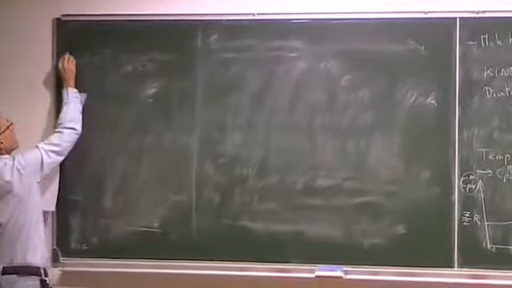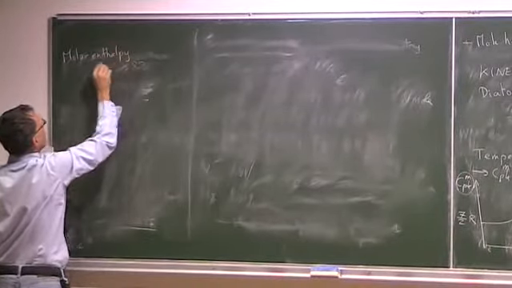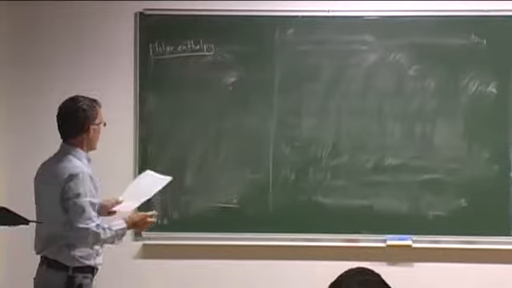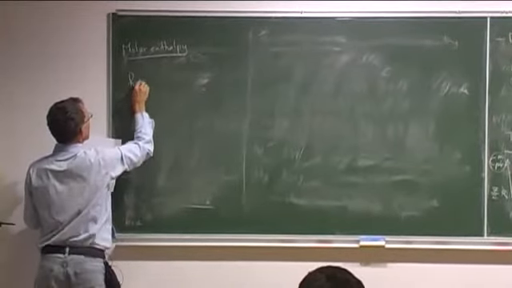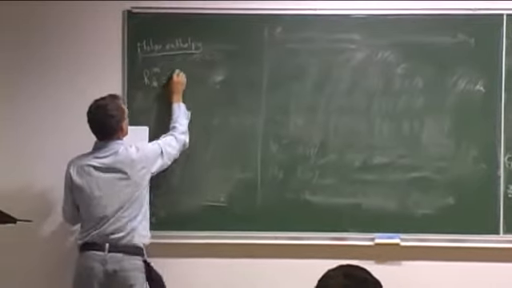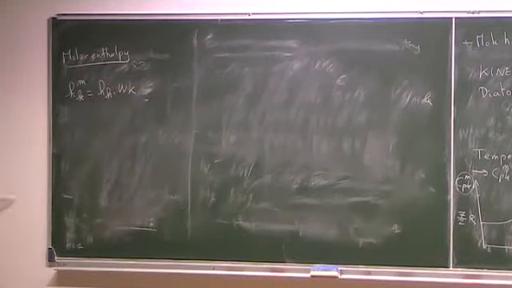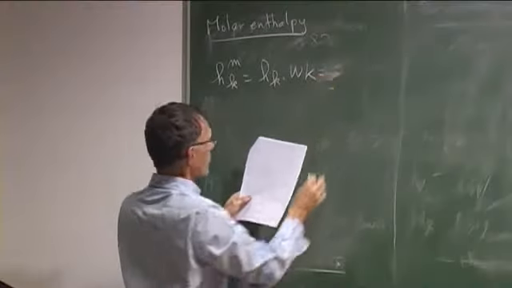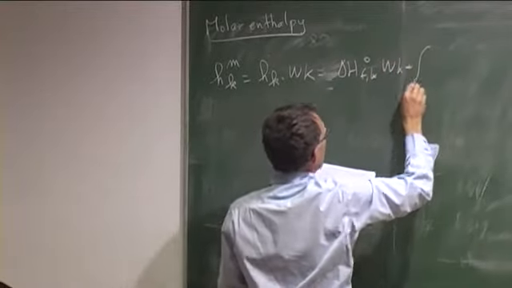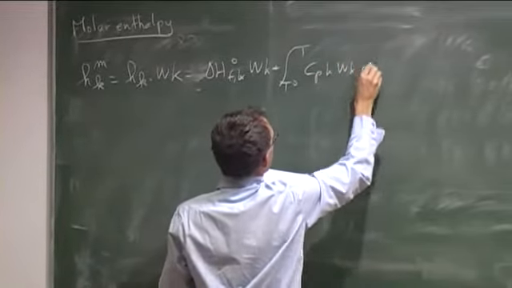Okay, we have a second enthalpy, which is the molar enthalpy. As you expect, this is the enthalpy of 1 mole of the species k. So this one we will call HK M. And it's simply going to be equal to HK multiplied by WK. So if you write it down, it gives you this result. It's going to be delta HFK 0 multiplied by WK plus integral of T naught to T of CPK WK dt.